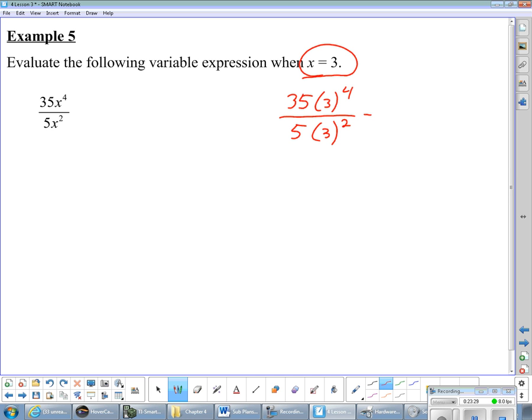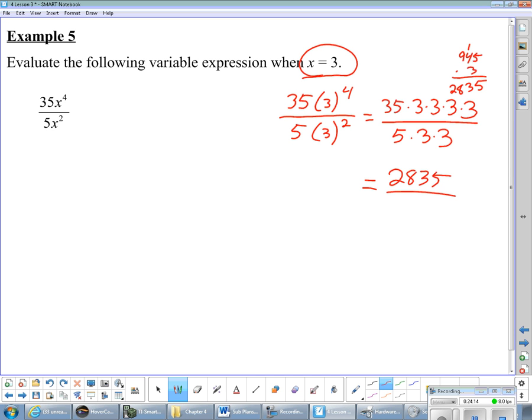That's why we're practicing. Because here now I have to think of what's 35 times 3 times 3 times 3 times 3. And then I have the denominator 5 times 3 times 3. And then I have to think, well, in this step you could actually simplify. But if you weren't going to simplify anything at first, you would think, what's 35 times 3? 105. Times 3, 315. Times 3, 945. Times 3, wow, 945 times 3. I can't do this one in my head so fast. So what we have is 2,835 over 5 times 3, which is 15, times 3, which is 45. And then you would still have to reduce that.